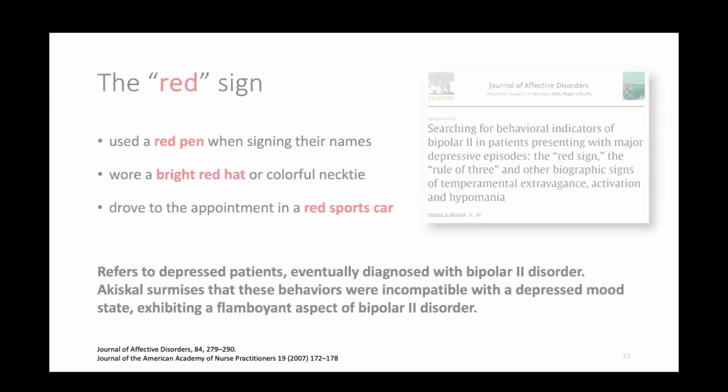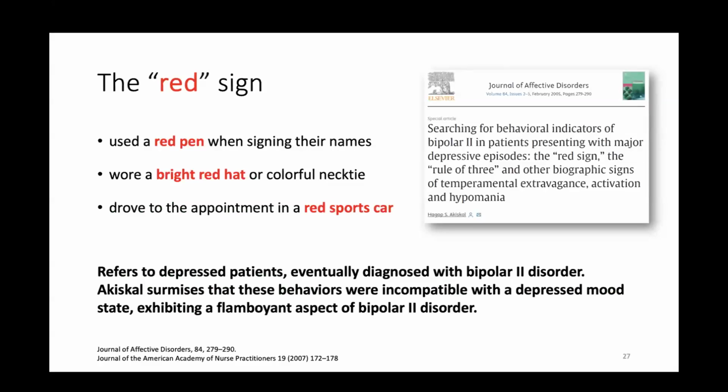The red sign, this is if somebody uses a red pen, wore a bright red hat, drove to the appointment in a red sports car. That's even a dream for us, driving a red sports car. So it refers to depressed patients eventually diagnosed with bipolar 2 disorder. Akiskal summarized that these behaviors were incompatible with a depressed mood state, exhibiting a flamboyant aspect of bipolar 2 disorder. That is a hypomanic. Red pen. Was he wearing better dresses? In India, we asked about wearing more sindoor.